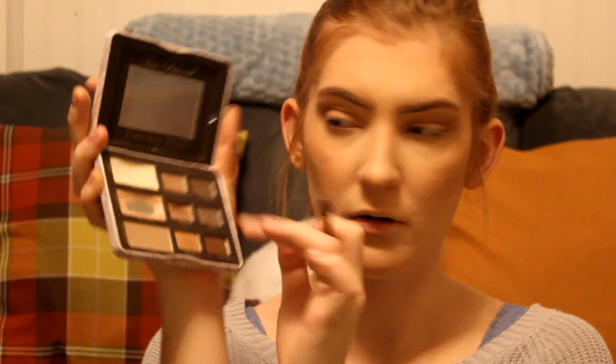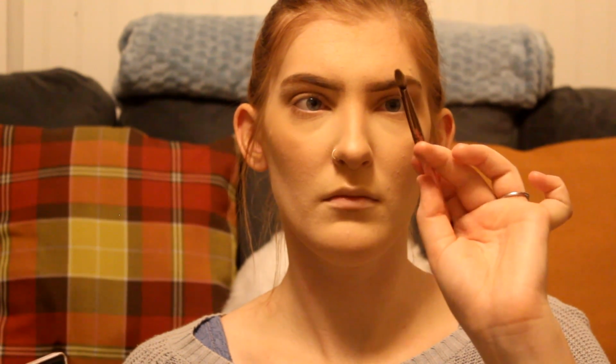Now that base shade's down, I'm going to go in with the next shade in the little trio across, the shade Erotica. And I'm going to take the more compacted side of the brush, take a little bit on there and run it on the outer part of my crease.